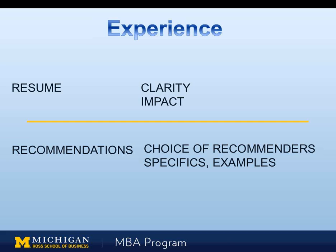So Jen, I have an insider tip for them. All right, what's that? My insider tip is this. The resume is the first thing that I look at when I'm looking at an application, because it is essentially a quick snapshot of who you are as an applicant. It's going to give me a brief overview of your academic experience. It's going to show me your professional experience. Ideally, it's going to show me the impact that you've had at the employers where you've worked. So we're really looking to say not just what was your job description at some place, but really what did you do? How did you make a difference? Why were you a great employee there, that you were able to make those contributions that maybe somebody else couldn't or didn't? So what differentiates you? And you're going to really want to highlight that on your resume.